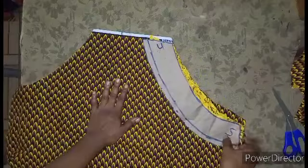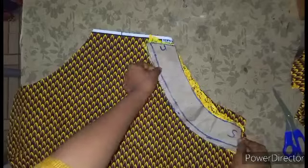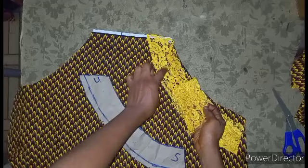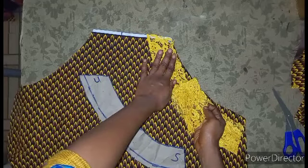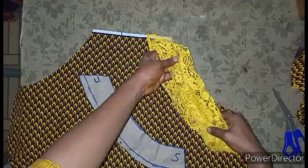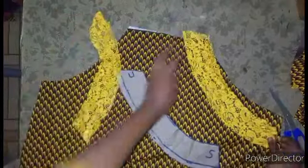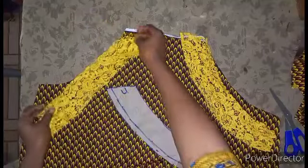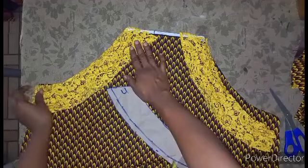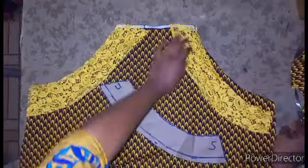So this is how it's supposed to be. So I'll do that carefully not to miss it. Okay, so I'll just place it this way. Now this is the good side of my lace. So this one is okay like this, while this one is coming this way. Okay, so you can see it now. So you just take it carefully. So this one is coming here. So this is it. Okay, and this one is here.